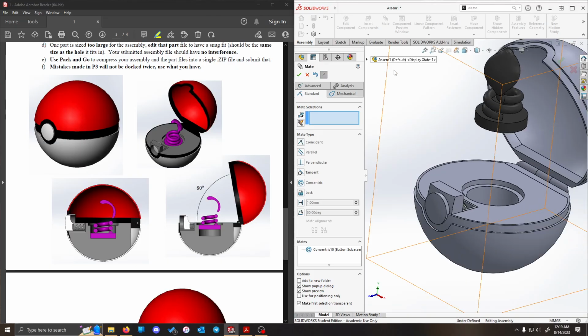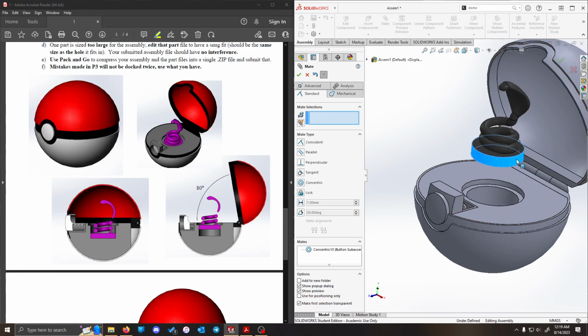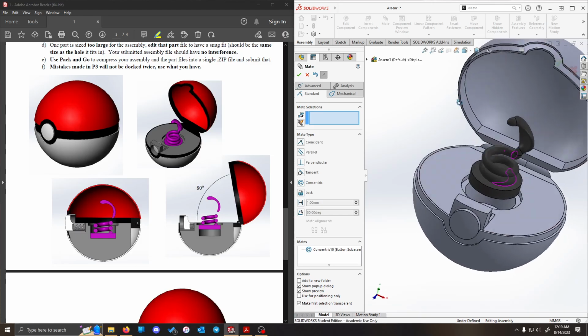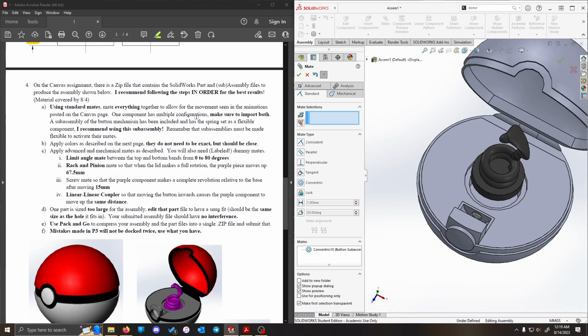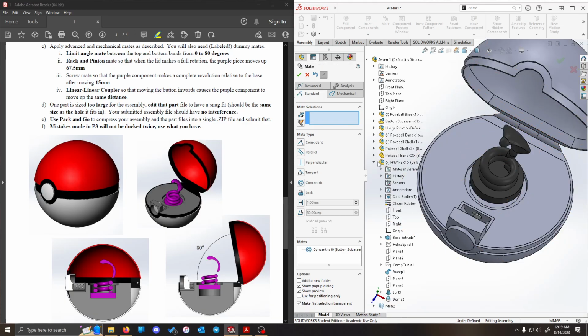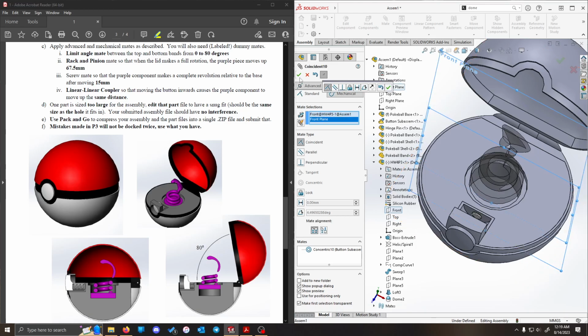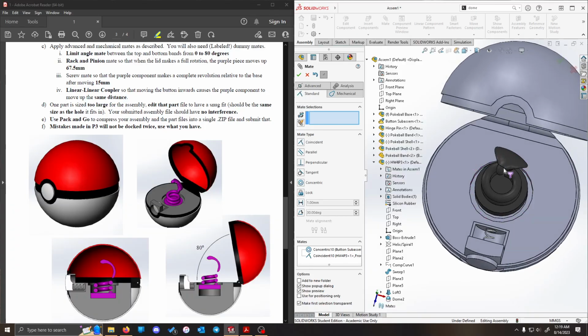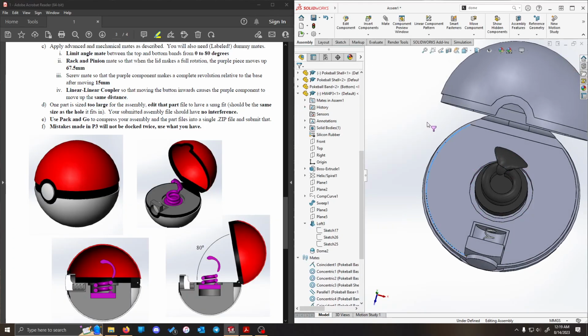Check mark. And to orient the snake correctly, I'm going to actually use the primary planes. Since this isn't something where we actually specified anything in the problem statement, you don't necessarily need to have a dummy mate for the snake's orientation, but because I am the way that I am, we're going to add one anyway. And for the primary planes, if we take the front plane of our snake and the front plane of our assembly, those two will match it up so that, dang it, so that the snake is pointed the right way.